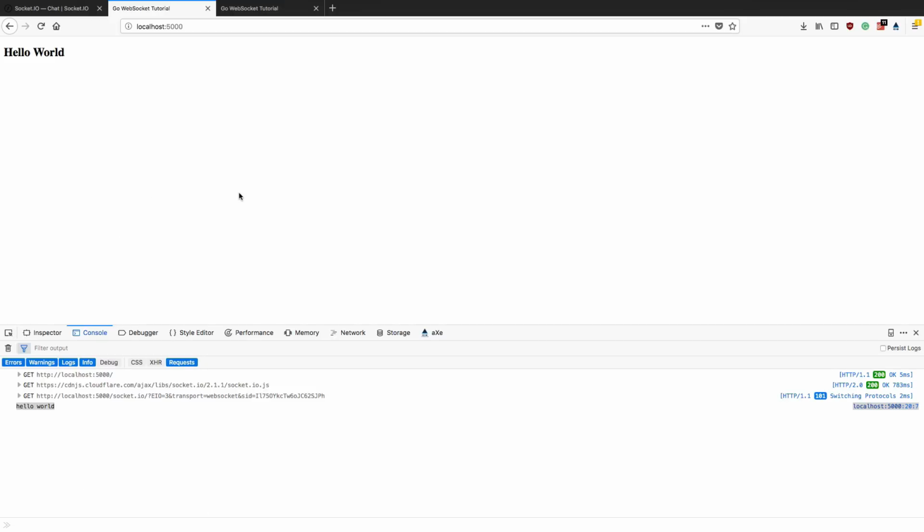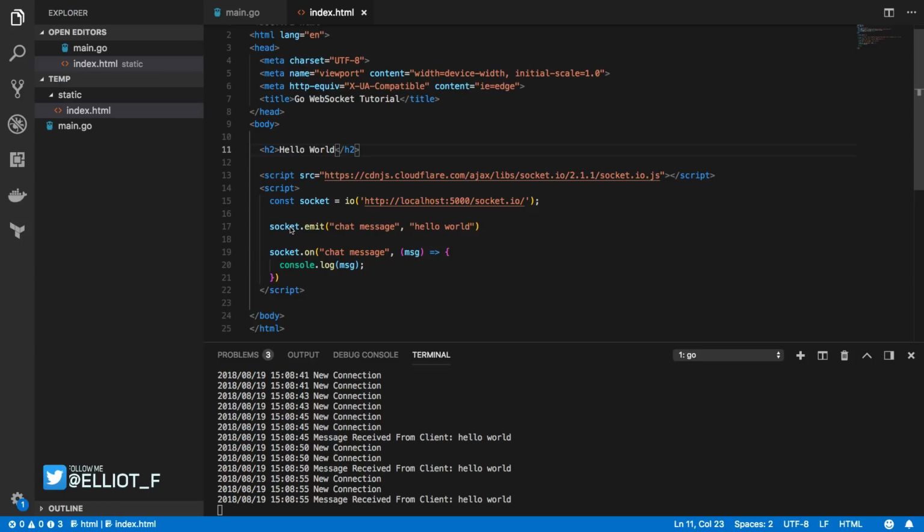So we've been able to successfully implement two-way WebSocket communication to a client using the Google Socket IO library in Go. Now, if you wanted to take this further, you certainly could. You could build a fully functioning front-end application using, say, React or Angular or Vue.js, and you could allow that to dictate how you handled socket events. So you could either print them out as chat messages from other people within the room, and it would also allow you to do things like dictate exactly what message you'd wish to broadcast to the rest of the room. But as that's more a front-end tutorial, I'm going to leave that for now.